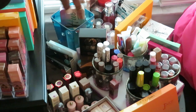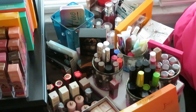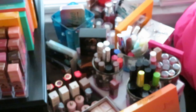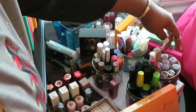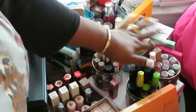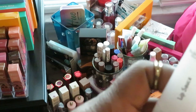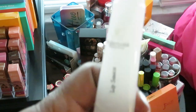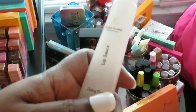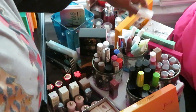I've got some Juvia's Place contour palette, and let me show you this other palette — Main Stage by LA Girl. I did a video on this. It is a beautiful palette, look at those colors — gorgeous. I've also got a bunch of CoverGirl and Maybelline lipsticks over here, some picked up from Dollar General on clearance. And these glosses are from my girl Miss Queen Essentials — she's got her own product line. Black-owned small business, I always support her. I need to put in another order!